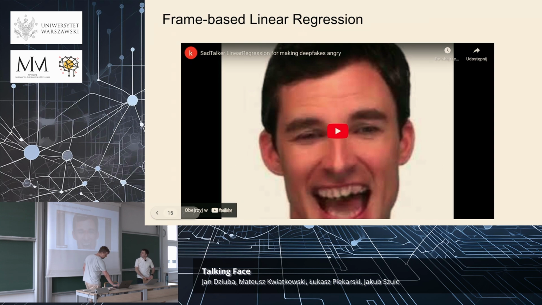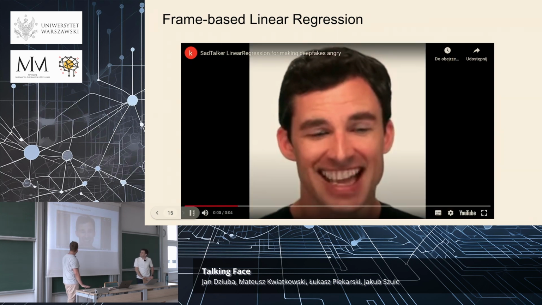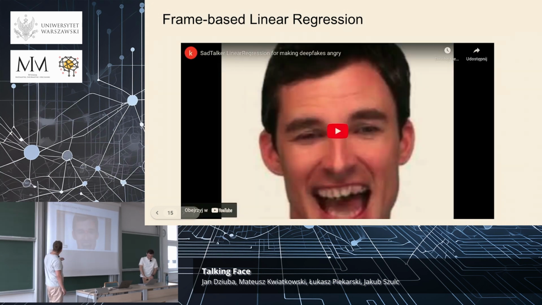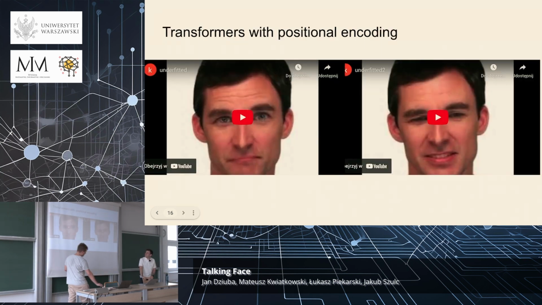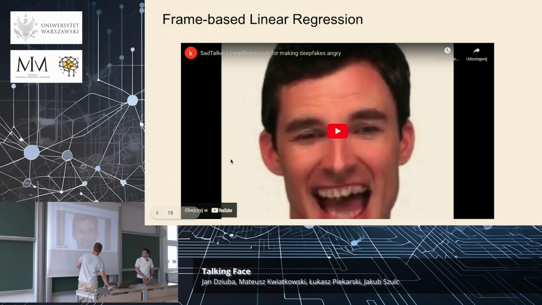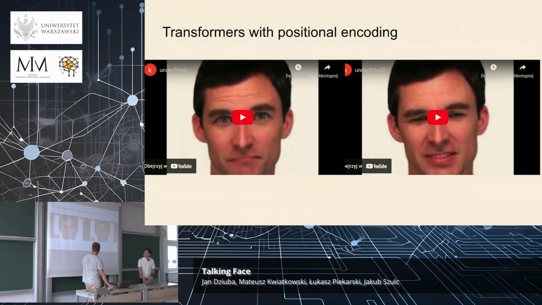Okay, so this is one of the first. This is basically linear regression. It was supposed to be angry, but it didn't work out. This model used the betas from the previous 10 frames or so to predict the emotional betas for the next frame. So I'm using linear regression.